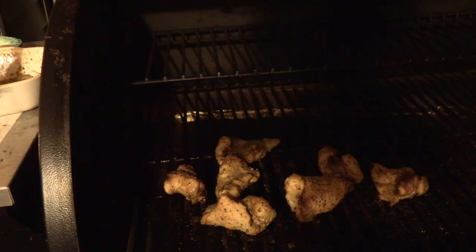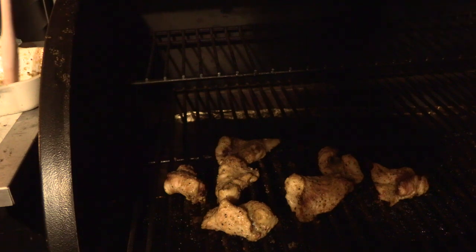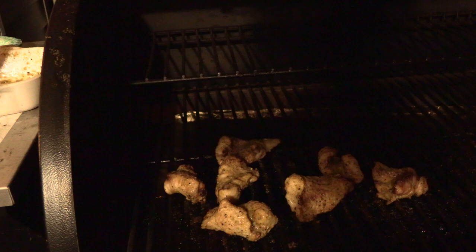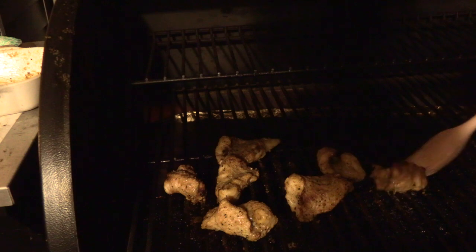So we're just about done out here on this grill. When they start twisting up like that, that usually means they're done. And me and Coulter are gonna try out this gar pike. We're gonna see which one he likes best. We're gonna see if he likes the fried fish or the grilled fish.